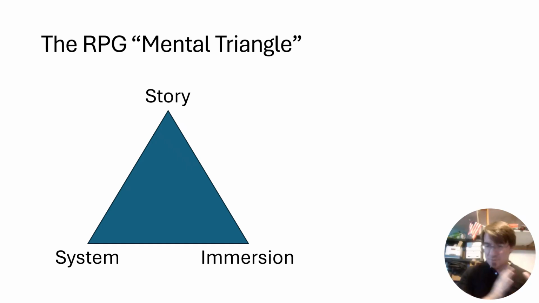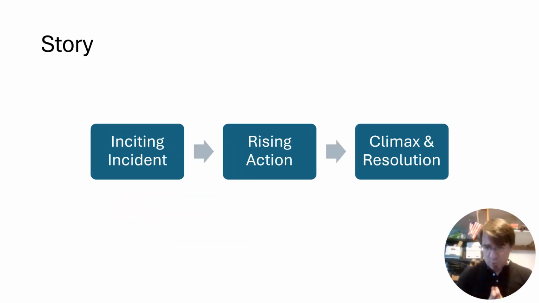So let's talk about each of these elements and what I mean by them, so that then we can see why they would be, in some sense, incompatible in terms of our mental space, which necessitates the trade-off. So first, I'll start with story. Again, I just put it at the top of the triangle, so this is kind of accidental. What I mean by a story is there being a recognizable narrative arc.